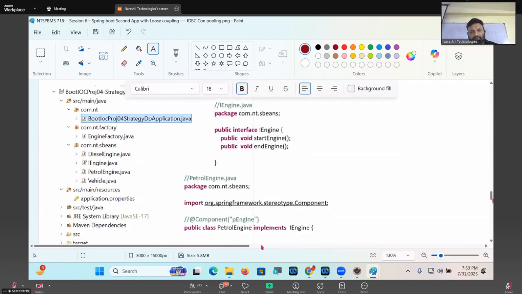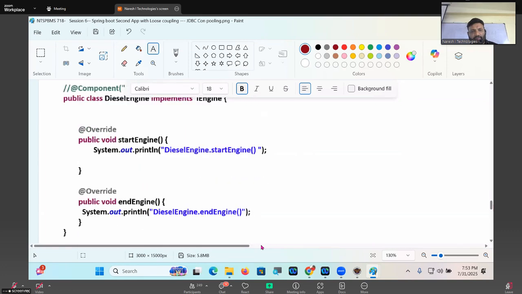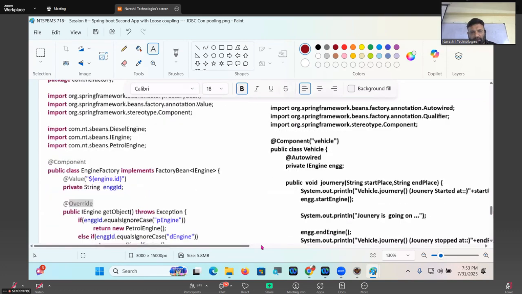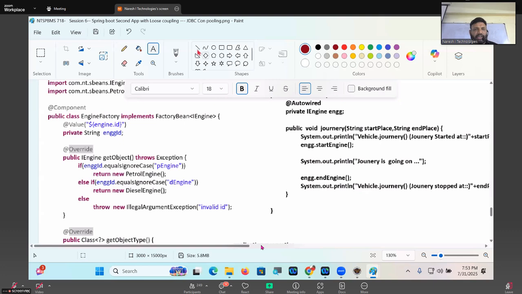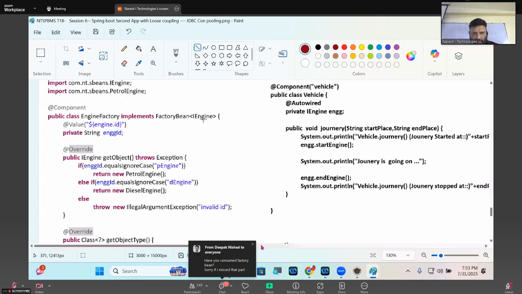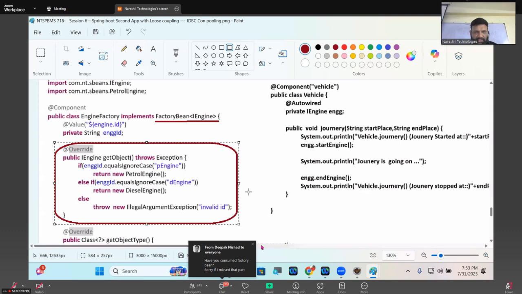Okay, here the same code is there with what? Factory bean support, my dear. I think this is the place where we are dealing with the factory bean. This is the place where we are dealing with it, and the more important method is the getObject method. This is the one which decides the resultant object.